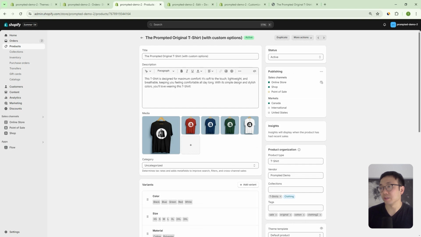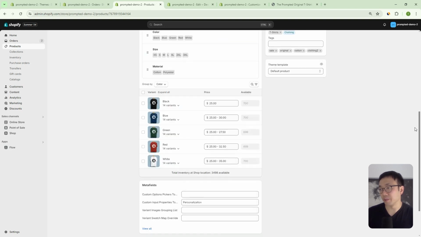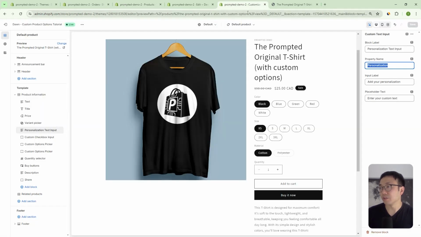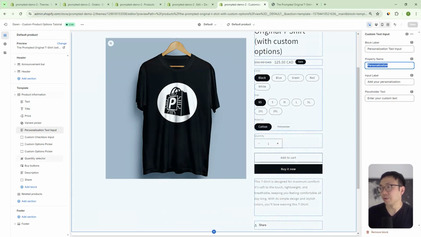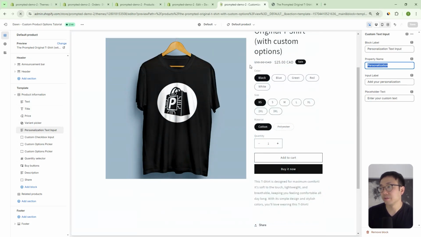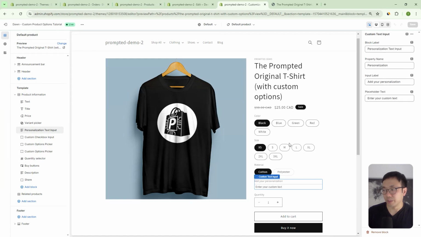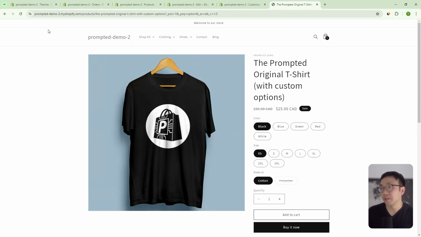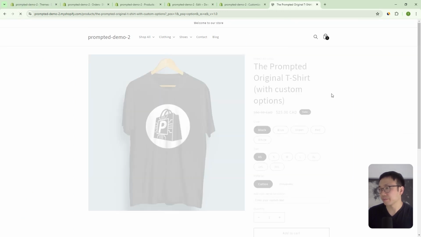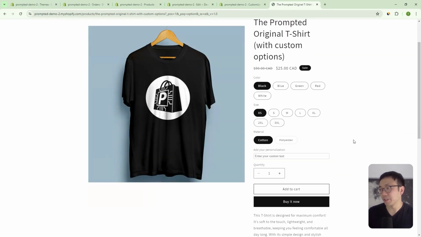So this product is the prompted t-shirt with custom options. And so we are looking at that product here. And if we refresh, we can see we have our personalization showing up. But if we go to any other product, that's not going to show up. So here we can refresh. We've got a personalization option there.